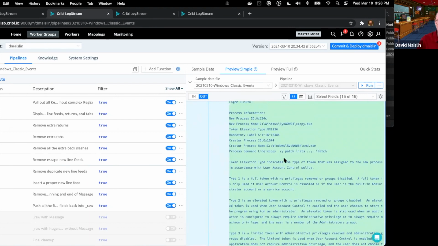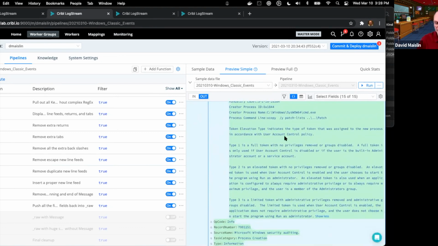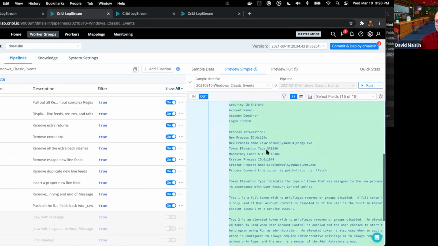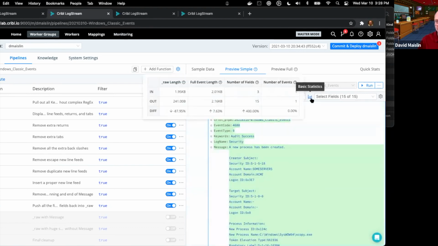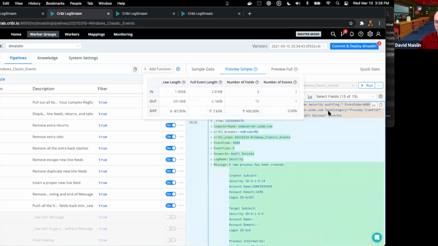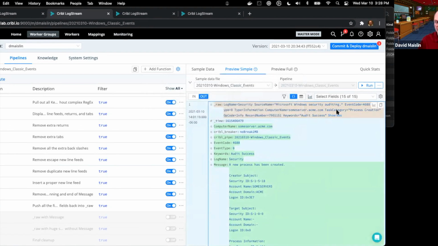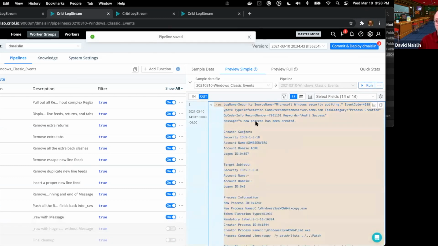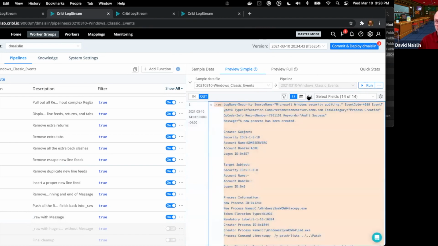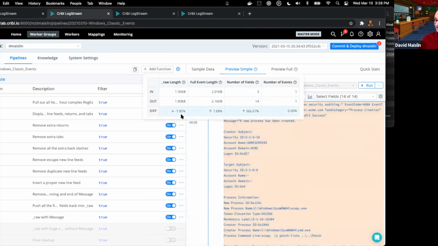Yeah, I believe that you could do a lot of that, because this is something that clearly would appear in every single event, and that would be another area that you could attack. But you see that this is a very large event, an 87% reduction of the event when I didn't put message back into raw right here. That's what you're seeing right here. When I put raw back in with the message, assuming that I didn't break this earlier, yeah, there it is. You can see the dramatic difference, a 7% reduction.